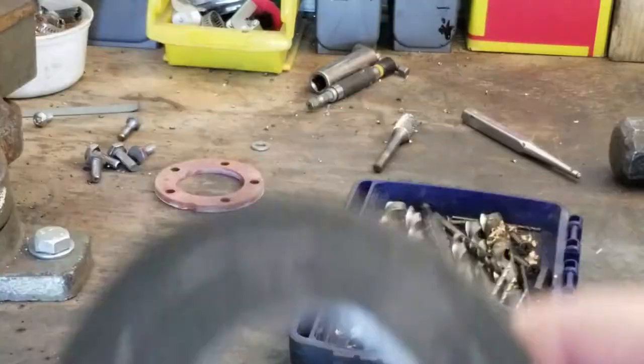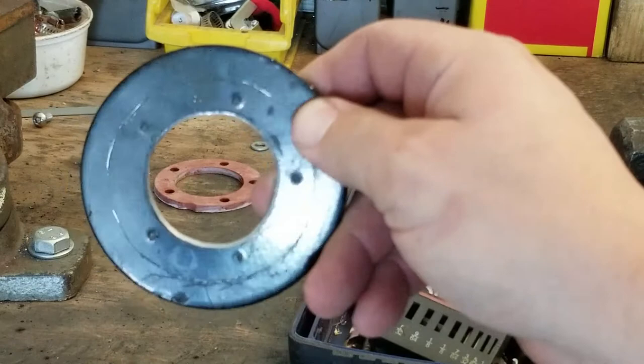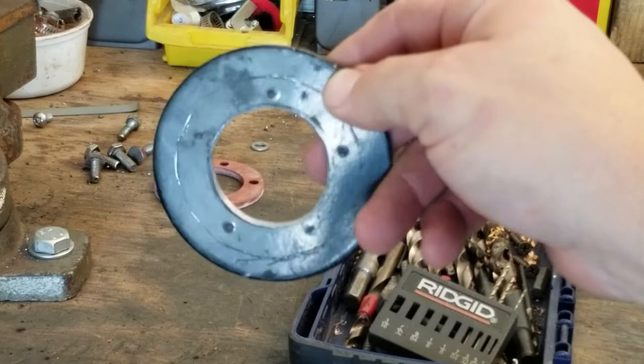Okay, so I've got the ring outline for the outer that I have to go ahead and cut down. The center is good to go on being big enough to get my sending unit through it. And you can see that I've center punched all the screw areas that I need to drill out for the hardware. So I'm gonna go ahead and drill those out now, and then we'll go ahead and trim the outside ring so that we can get this in the gas tank.